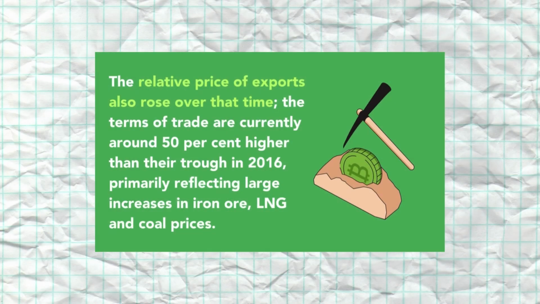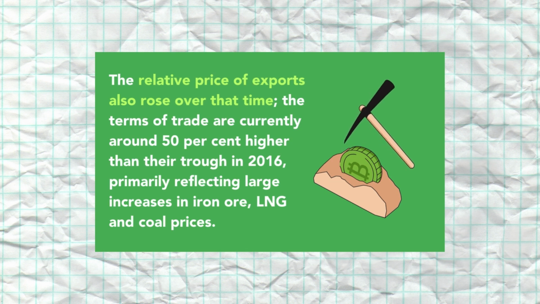And what you start seeing by about 2016, not only are there a couple of other variables at play, right? But one of the variables is that you start seeing the phase move into a production phase. And so what that starts to see occur is we start to see the relative price of exports also simultaneously rising at that time. Okay, which is sort of neat because what we start to see happen is terms of trade that grows significantly. So, to give you context, right, the terms of trade now are roughly 50% higher than they were when they hit a trough in 2016, right?